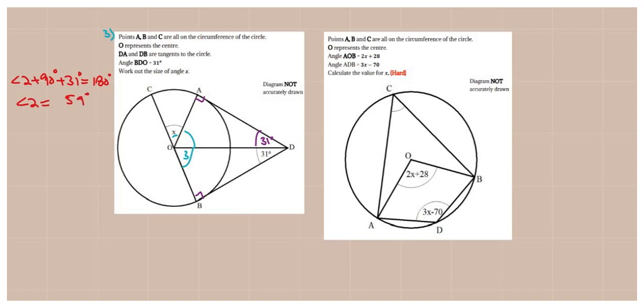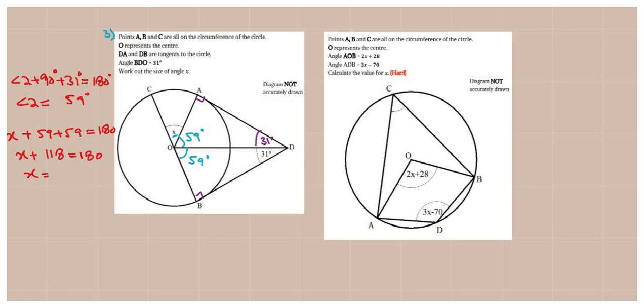So that means this angle is 59 degrees. We can directly write this value. This is 59 degree. Obviously this one would also be 59 degree. So our next equation, what would be that? We have angle X, this one, plus 59 plus 59, and these three angles will be equals to 180 degrees. Okay, so we have 59 times 2, which is 118. So we can write this 118 over here. That will be equals to 180.